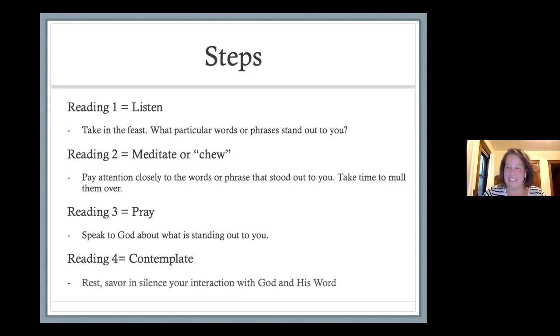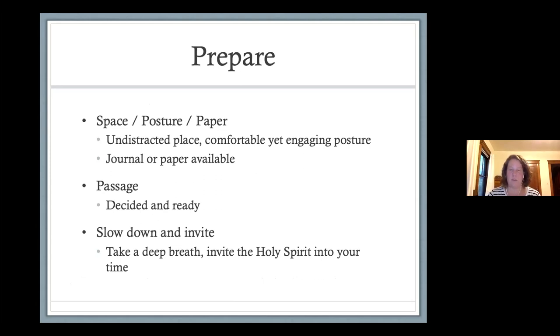I know that preparation is really important, isn't it? It's hard to dive in cold. So what are some of the things that you do to prepare? These are some ways that I would personally suggest, and you may have some that are important to you as you encounter God in scripture. I would recommend paying attention to your space and your posture and having paper with you. Choose a good space where you'll be undistracted and can easily enter into the presence of God. Be in a posture where you're comfortable but can also engage, so not a posture where you're going to fall asleep. And have a journal, some paper and a pen ready.